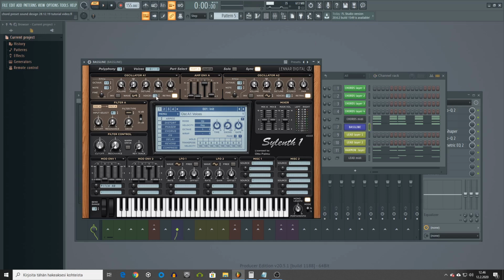Basically, it's just one voice saw wave with the same pitch modulation and amplitude as in the chords, so they blend in together more. You can of course add a sine wave here. Let's try it out.